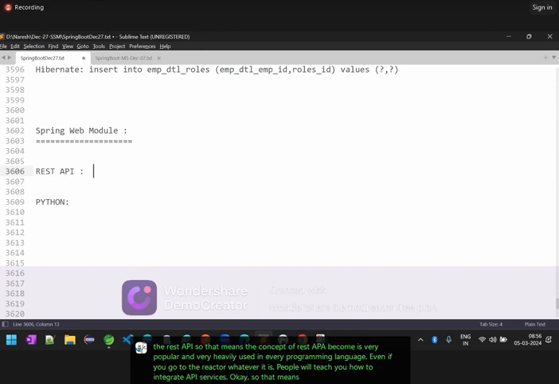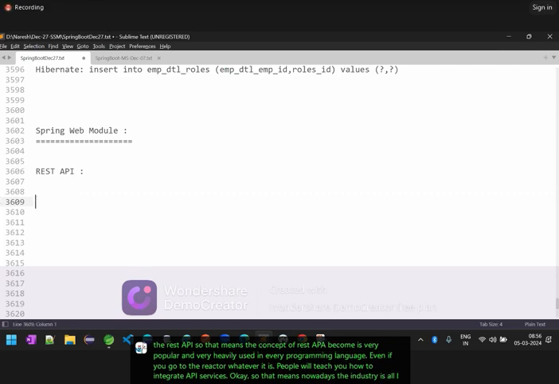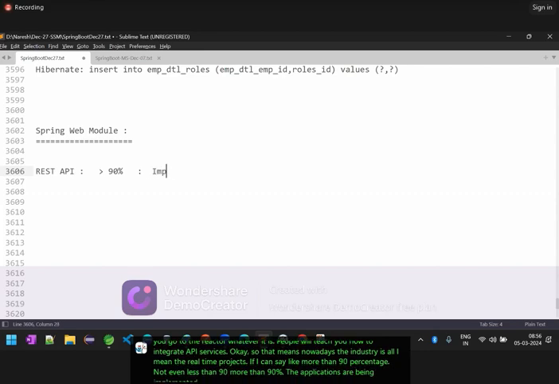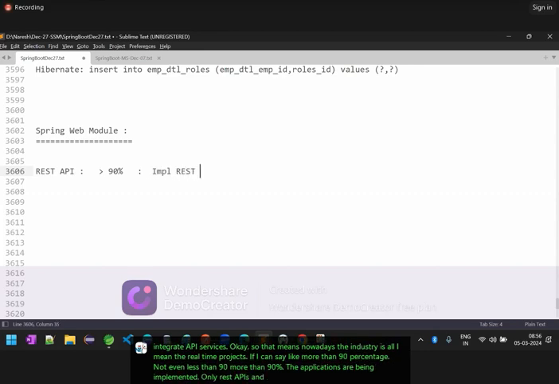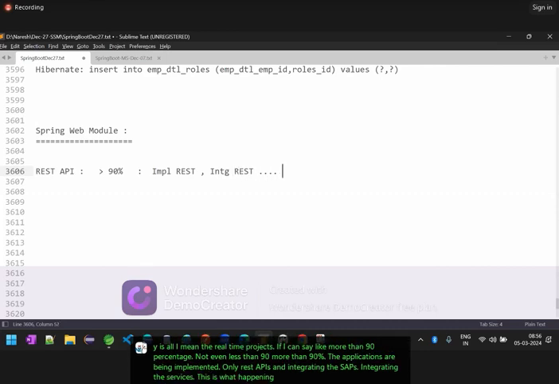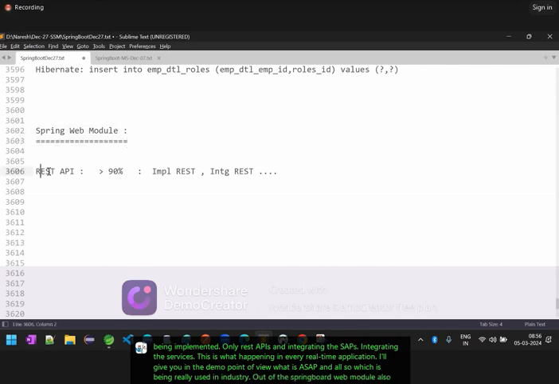So nowadays in the industry, more than 90 percent of real-time applications are implemented with REST APIs and by integrating REST services. This is what is happening in every real-time application. I will give you a demo of what REST API is, which is really used in industry. Out of the Spring Boot web module, the main concept nowadays is REST API. I will tell you what REST API is and how it looks.